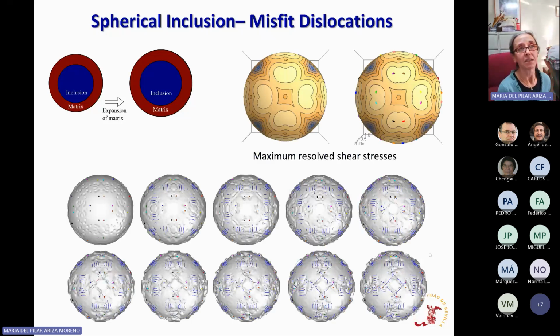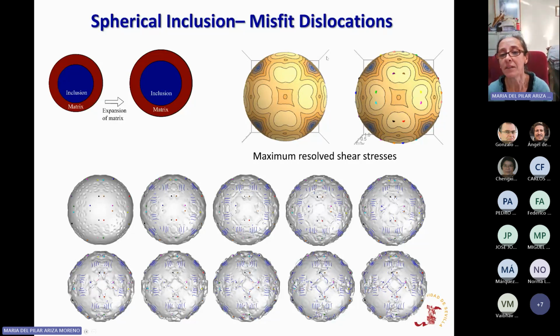So let's focus on the spherical nanoparticle and consider that you have a kind of an inclusion and a matrix. And so you have a solution of this problem, and you can just write the equations and get the results. And these are the results that you get for the maximum shear stresses that you observe in this layer. So if we compare that with the dislocations, I mean, dislocations means plastic regime. It means deformation inside of the material.